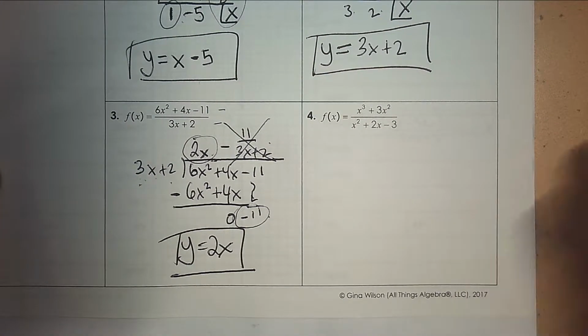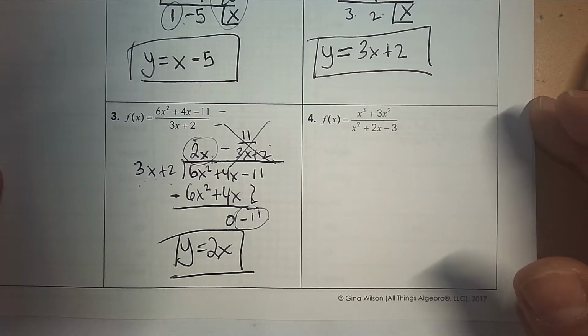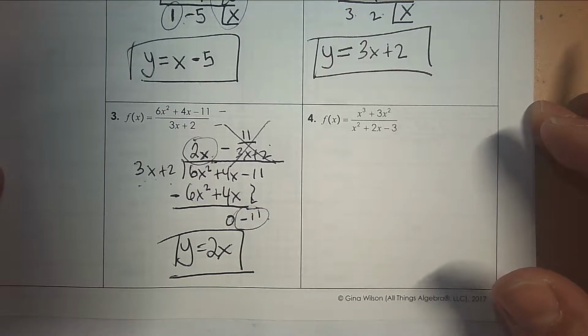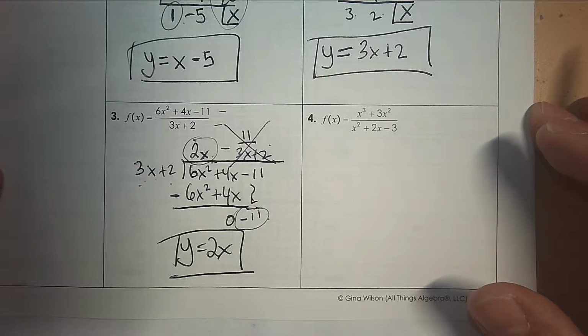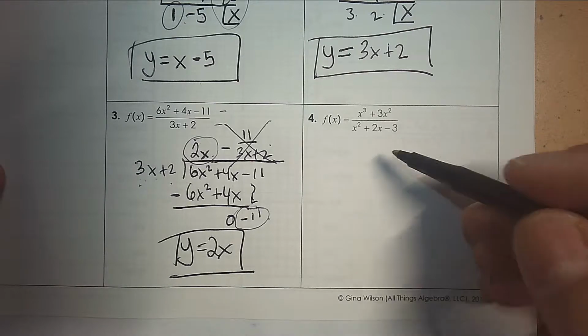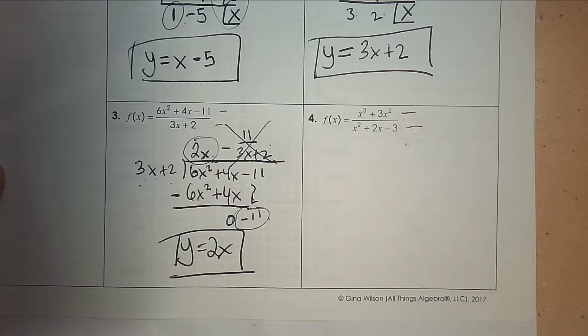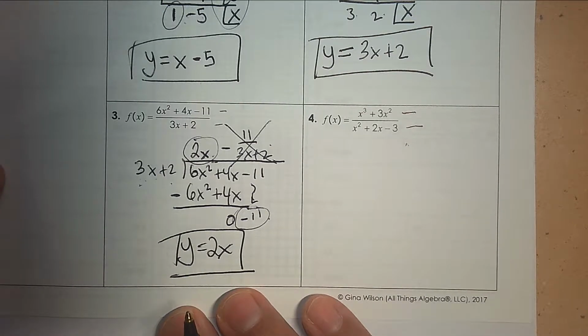Well, I haven't even asked my question yet. How do you know this is a rational? This is a rational function because we have a polynomial divided by a polynomial, the numerator and denominator. So, Kimberly, why is this a rational function? That is what a rational is: a poly divided by a poly.